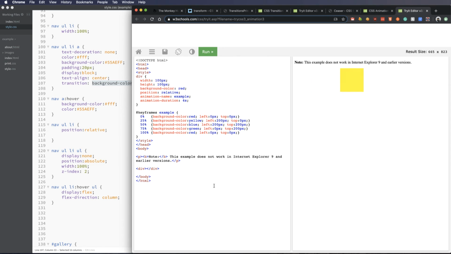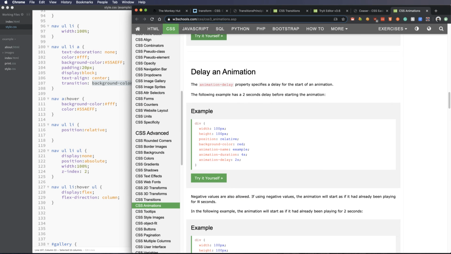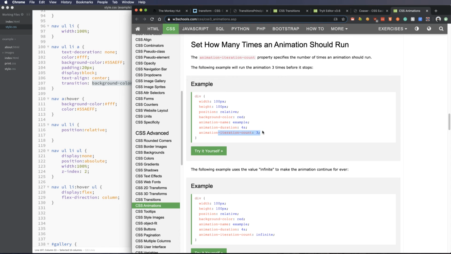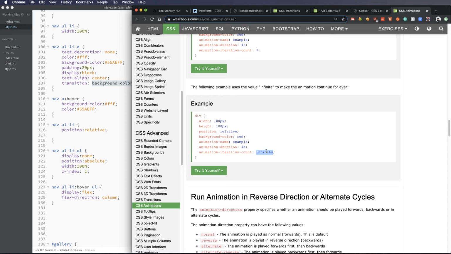Now you can see here we have some positioning applied, relative positioning. And in this one it's changing the colors like we saw. It's also changing its position using top, left, and things like that, and just changing it back and forth. And so you can now move items and change their color or do whatever you want with them, I guess. We can do delays in animation, so it'll wait a couple seconds before it fires off. We can also tell it how many times we want it to run. Maybe we want that box to go around 3 times before it's done, or just do an infinite. We want that thing to just continue moving.